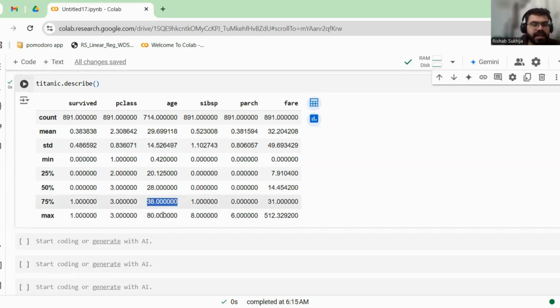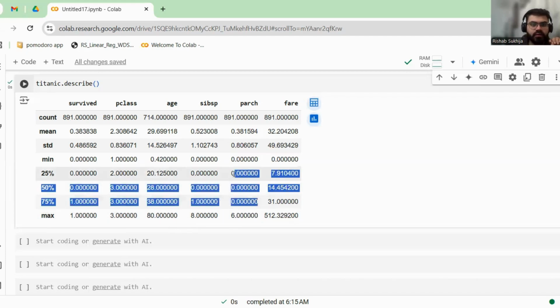Even in age, 75% of the people are below the age of 38, whereas maximum age is 80. So what about this? Parch, yes, this is also looking like the majority of them are coming alone.